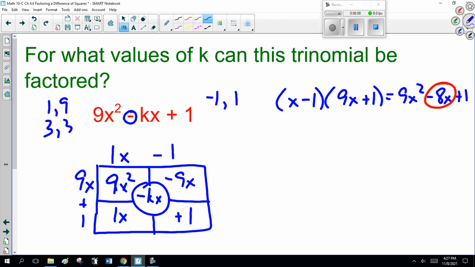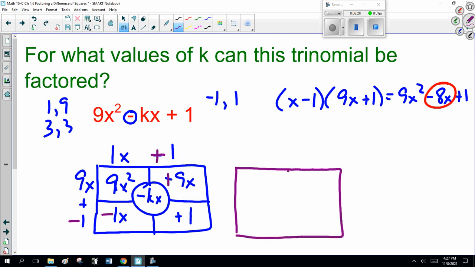Now the next thing would be, what if I flip that, I went plus 1 and minus 1 down here. Now this is minus 1. That doesn't work. I get a plus. So what if I go, same idea, what numbers can I plug in here to make this a negative number? As I said, 9x squared minus kx plus 1. So I've done the 1s and 9s.